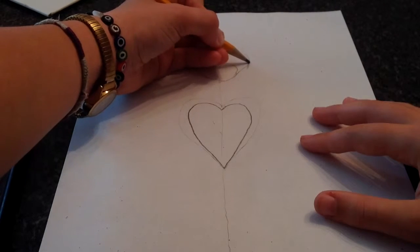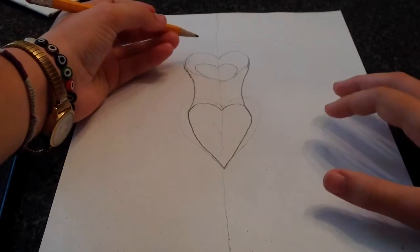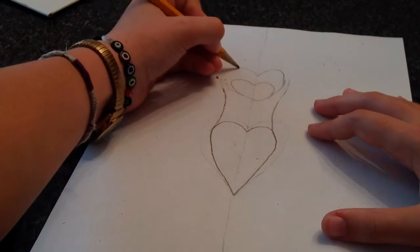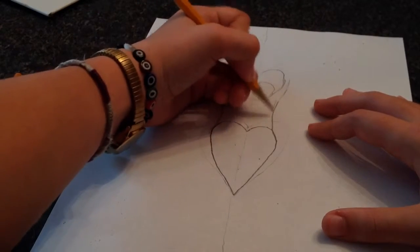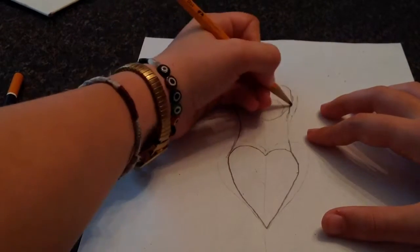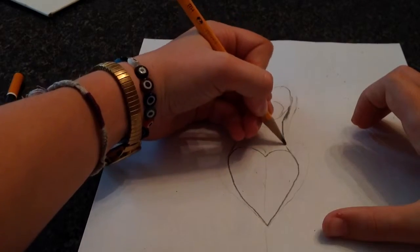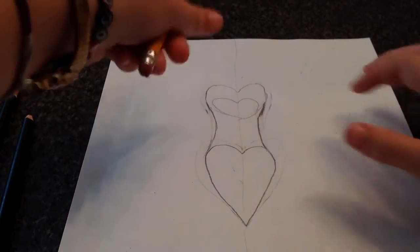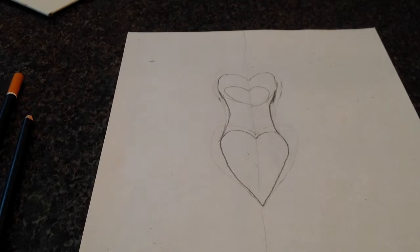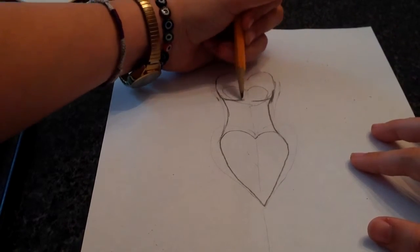I'm horrible at drawing lightly. Now you're going to draw, from the curve in the top heart, draw curved lines that lead down to the bottom heart. You can probably guess which part that is. The top's too wide. This part hopefully won't need to be erased at all, so draw that as a little bit thicker, because that's actually the drawing part that you're going to keep. Kind of like that. I don't know exactly how to draw a boy, so how I draw a person is always going to be a girl. You're going to put curves right about there — I'm just not going to mention what that is, because you know already.